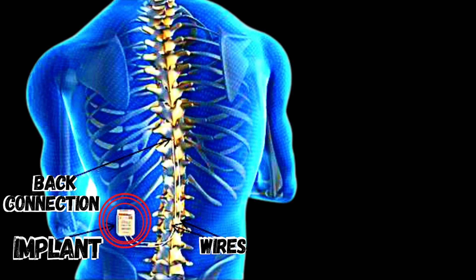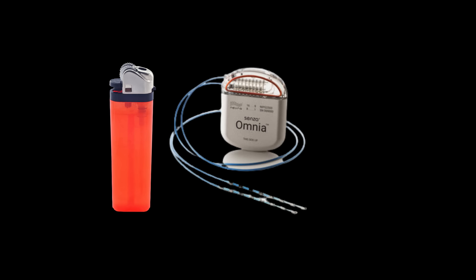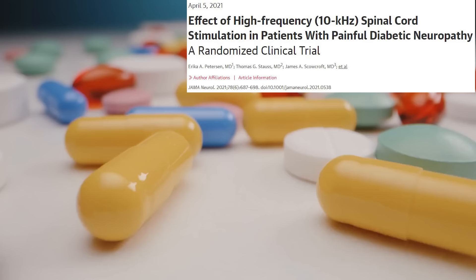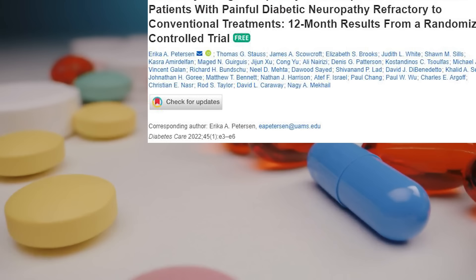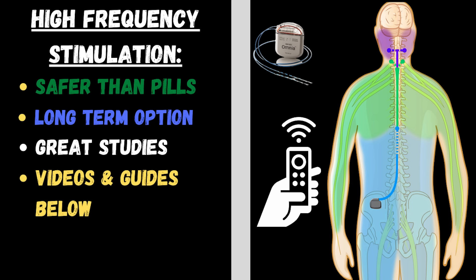Another excellent option — my final stop if nothing else is working — is high frequency stimulation. I've had patients I've sent for this: it's the size of a cigarette lighter, attaches to your back for a seven-day trial. Studies are excellent — good results overall, low complication rate, and it's a great alternative to pills. You don't want to be stuck on pills for the rest of your life. The side effects are significantly lower. I've reviewed the studies and highly recommend checking this out. These implants are very revolutionary — controlled by a remote, with a seven-day trial placement on your back.